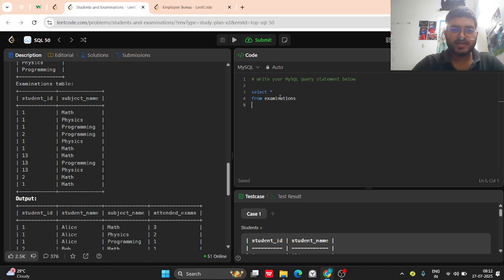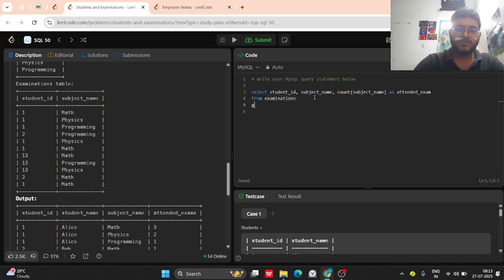There are various ways to proceed. It's not always right or wrong. Just try to do something and we'll iterate along the way. Select student ID, subject name, and count of subject name as attended exams.